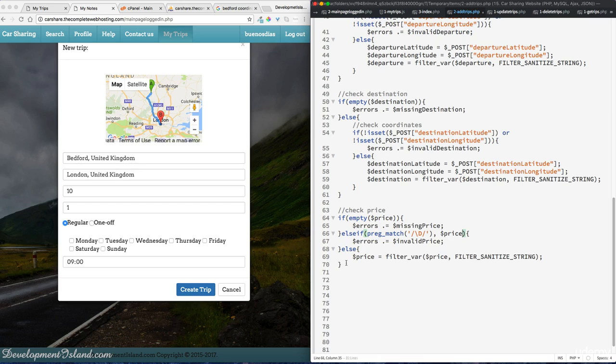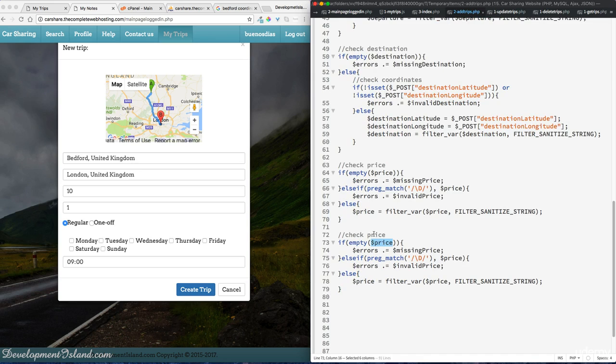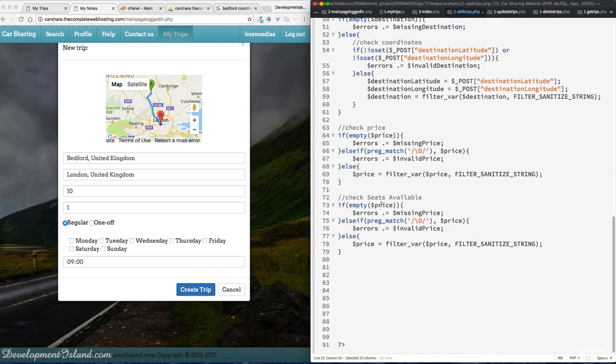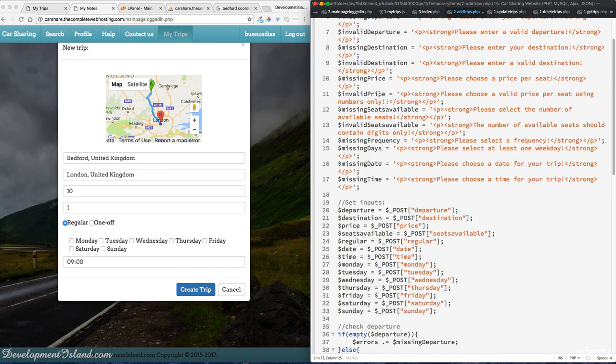All right, so let's copy this code and customize it for the seats available. It's more or less the same thing. So if it's missing, we're going to say missing seats available.